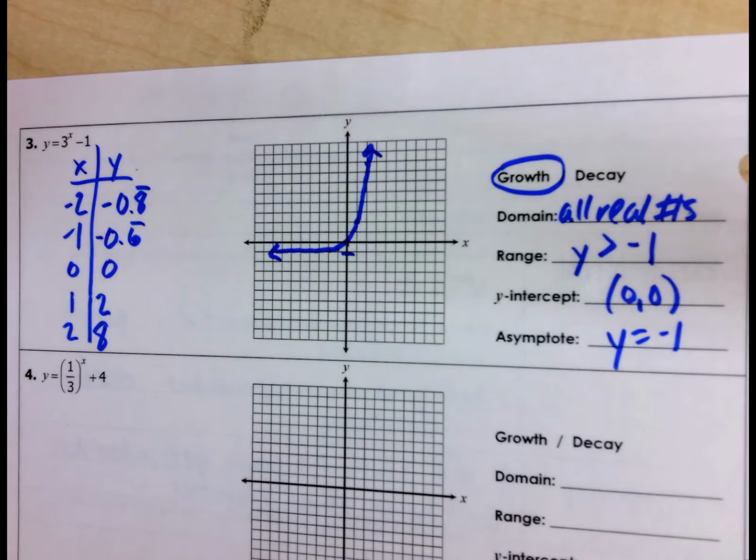Okay. So we're going to take these and you're going to continue working through these problems. You have number 2, 4, 5, and 6 to complete. So 4 of them. Just go ahead and finish out these practice problems. And then if you have any questions or anything that you need help with, I can help you with that. So just send me an email or come and see me during RTI.